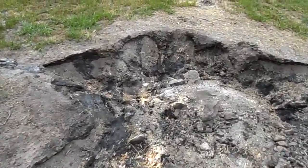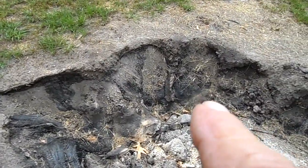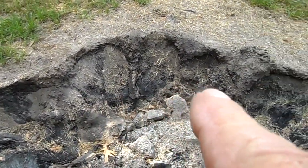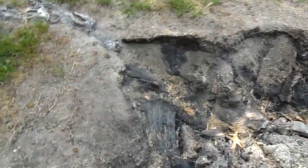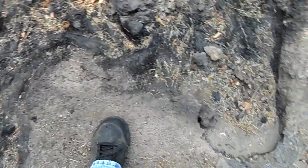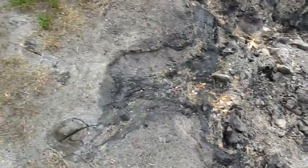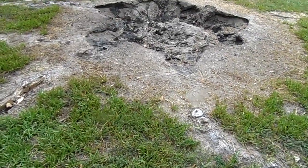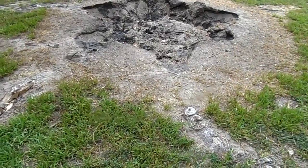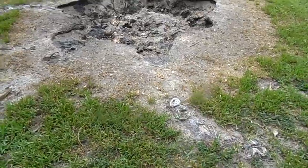But you can see the remnants. That's the stump. That's all stump right there. That's not just root system, but that's all stump all the way around this whole entire thing. This thing was 7 feet across. And an estimate that I got on it, because we didn't bother trying to count the rings or anything like that, but an estimate I got on it, this tree was probably 100 to 150 years old.